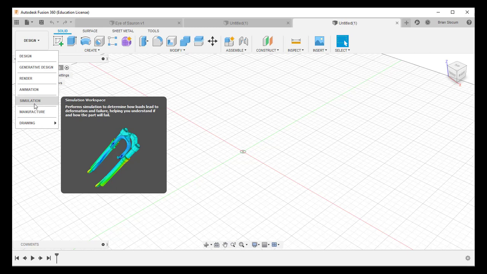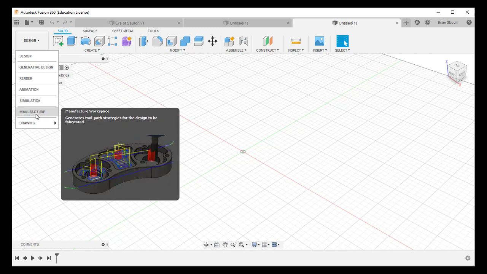The next one down is simulation. For any engineers listening, this would be where we would find our finite element analysis. Essentially what it does is it takes your design, you can give it some constraints and apply certain loading conditions, and it will tell you where the areas of maximum stress are. It also does things like heat and shows you how heat might flow through a part, or flow analysis from the perspective of like water or a fluid flowing through pipes. It will start to do an analysis on how those things work. So it is a pretty powerful engineering tool, not just a powerful design tool.